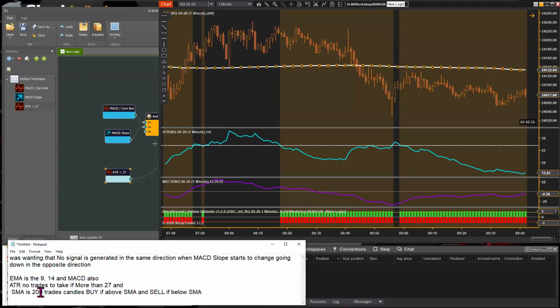All right, one last condition here, the SMA 200, right? So basically a long output only when price is above the SMA, and sells are only allowed when price is below the SMA.